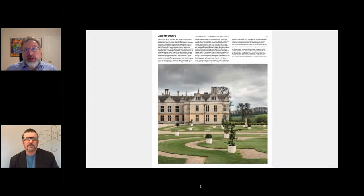And it's often also called the parterre d'anglais, the English parterre, because the British, of course, were obsessed with lawns. The idea is that you take a lawn and you cut geometric shapes into it and fill those shapes with gravels or sand or what have you. So it's looked down on from above and you see this pattern of geometry, both the green of the grass and the aggregate that you fill in the spaces with. Once again, it's such a really easy, cheap way of creating a rather ornate space, drawing your inspiration from history.